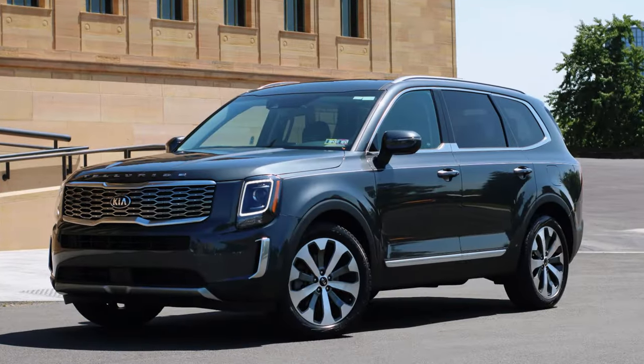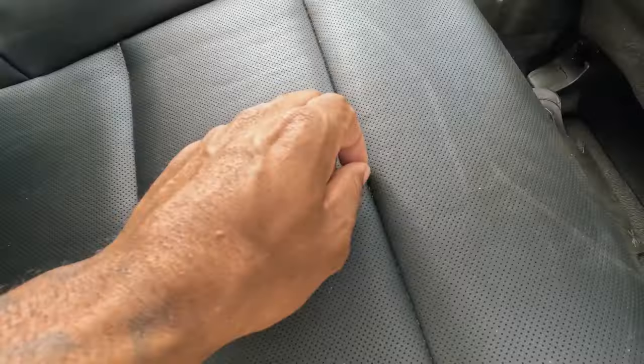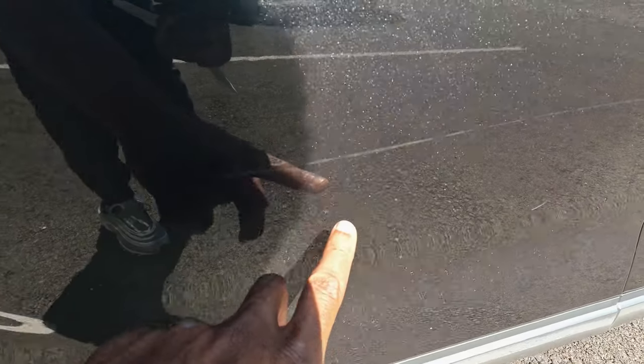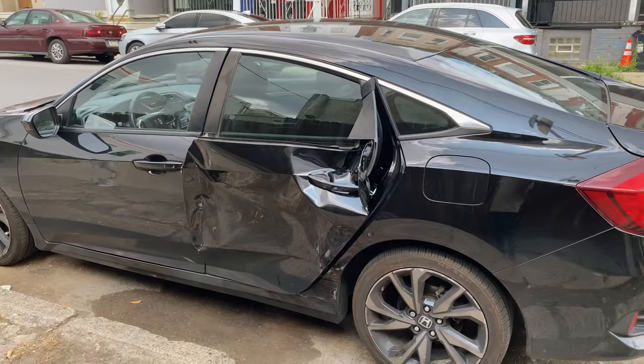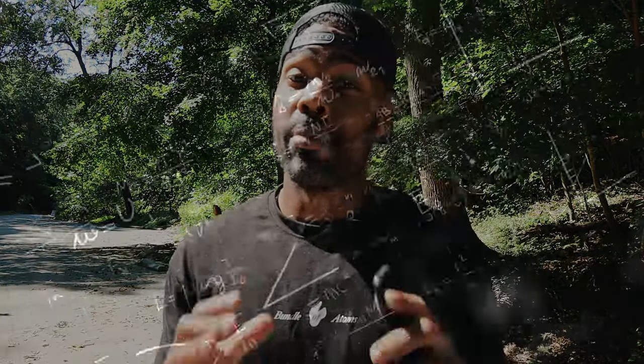This is my 2020 Kia Telluride, and on its 10th trip, a renter brought it back smelling like a pound of weed and damage going across the entire driver's side of the vehicle. Even though damage claims are a part of the Turo journey, it's never fun when somebody does this to your vehicle. Thankfully, I developed a strategy to make these claims as painless as possible and sometimes even come out of it with a profit.